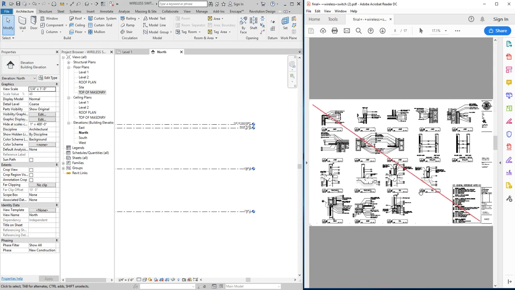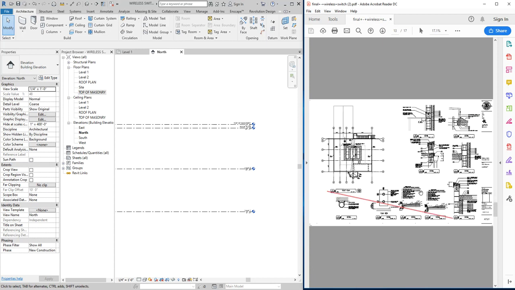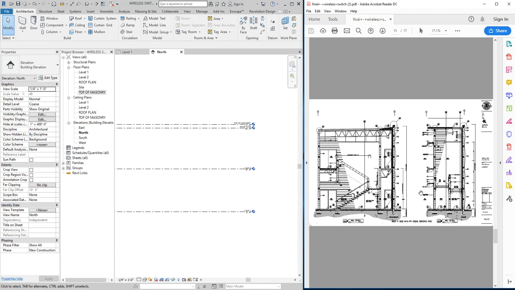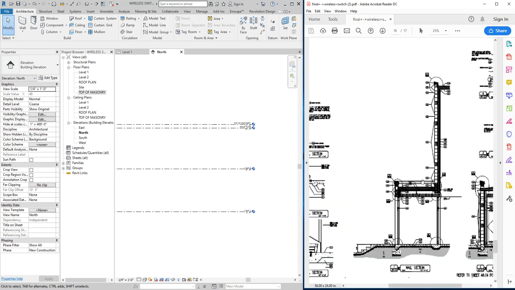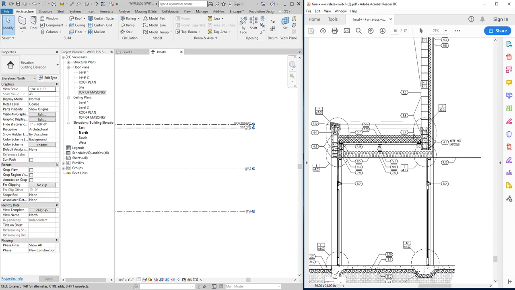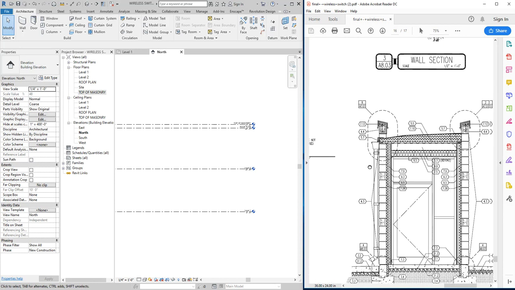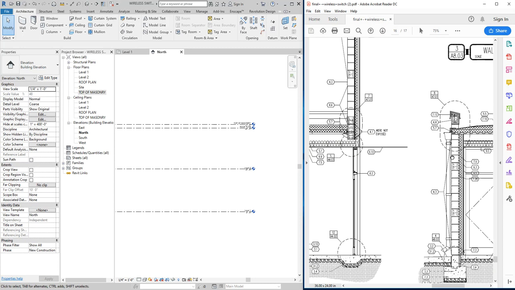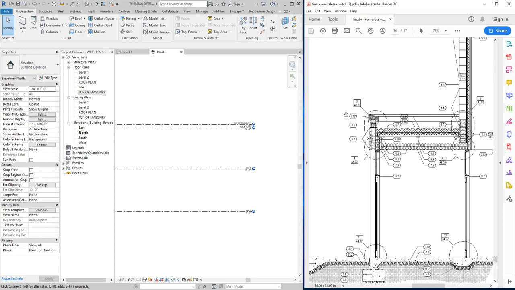Let's see. Where is our little vestibule section? There it is, right there. Okay, so here's a section of our vestibule. There's no dimensions on it. I see block and I see a door. I could probably go to the door schedule and find out how tall this door is, right? And then I have 1, 2, 3, 4 blocks, and I could figure out how tall this is.